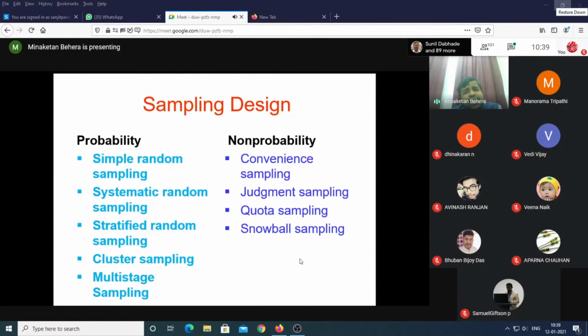So one stage is over. The first stage, state selection, is over on the basis of one established parameter for which data is available, through which we can measure. You can apply any established parameter; that is your choice. Now suppose in Bihar there are maybe 38 or 39 districts, which is also very big. It is not possible for me to cover all of them. So what will I do? Now I proceed and select using the same parameter.